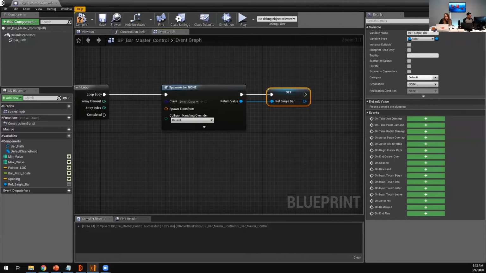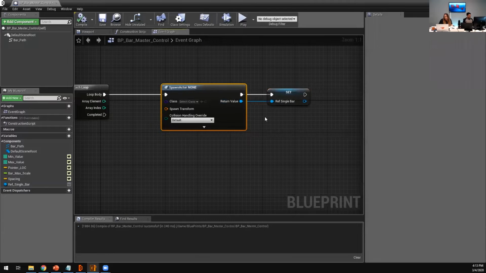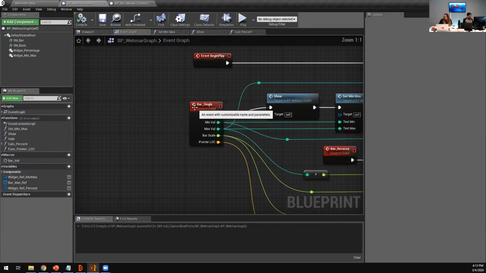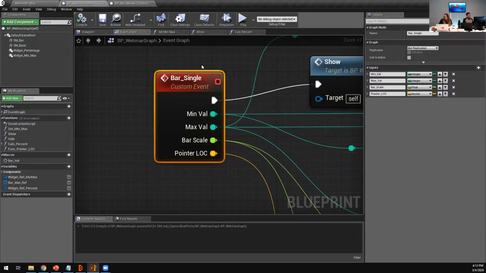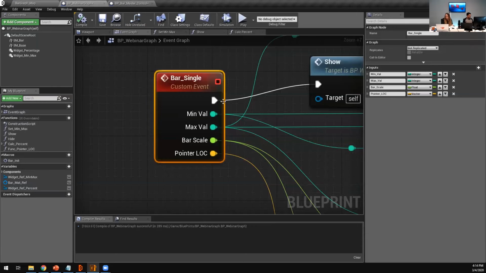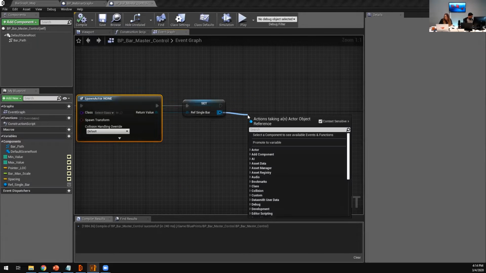And now I have this variable, I have already spawned it, and now I can communicate with my previous blueprint. I want to get this event inside this blueprint. So what is the name? Bar single. From the reference, just type bar single.